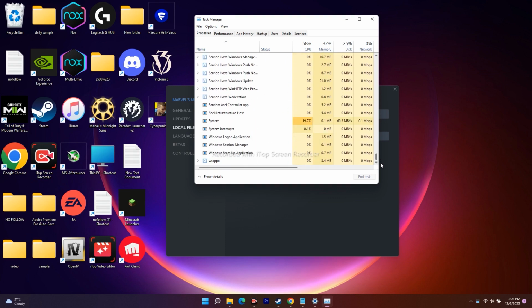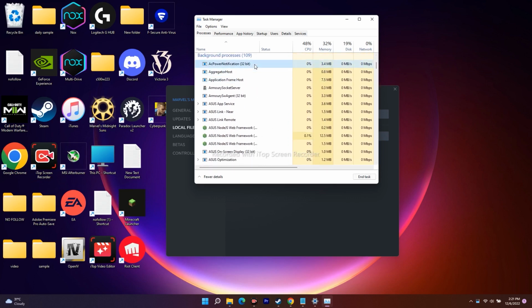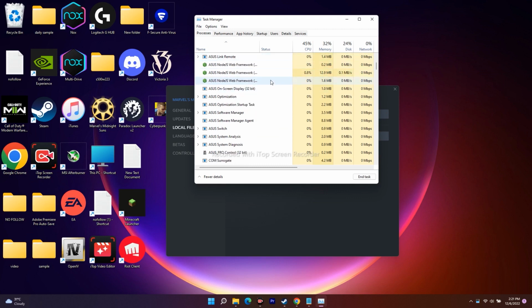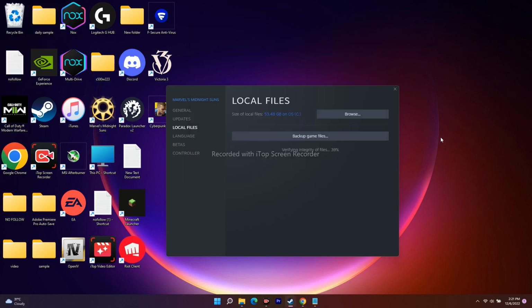So what I have to do is go over here at the top, select each, go for End Task. Go for everything. Unwanted things should be completely gone from the background. So just go for it. Right now it is 94, so it's going to take a little bit of time. Just go for everything and end the task. And that includes Discord, just do the same.